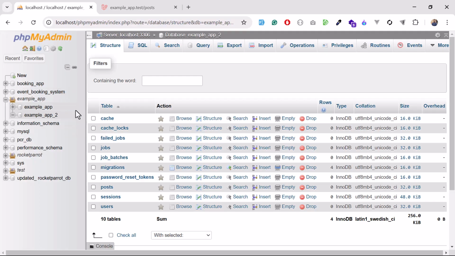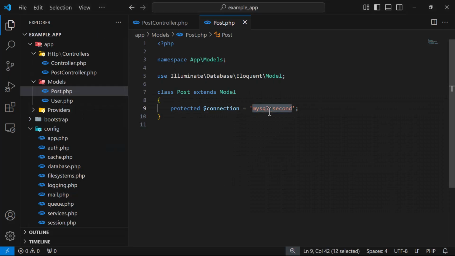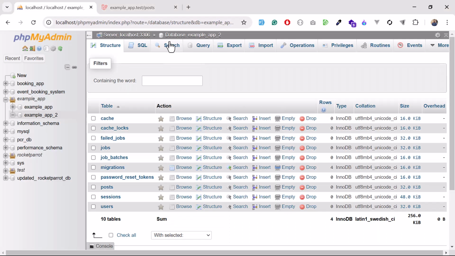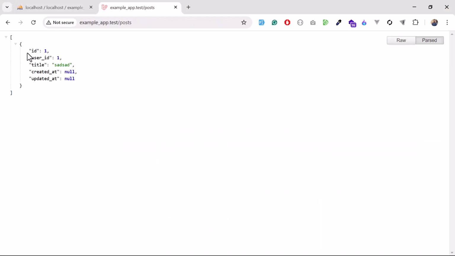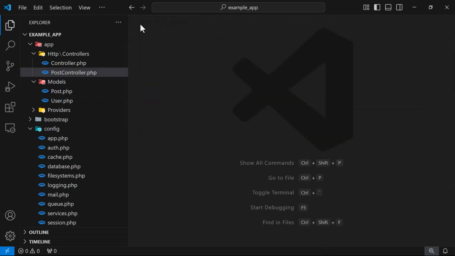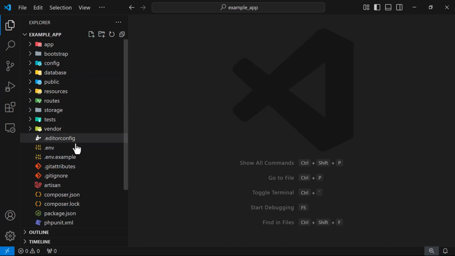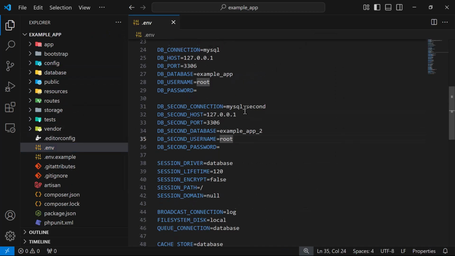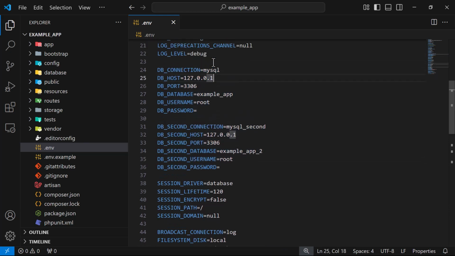And if I go back and change this to MySQL again, or if you do not pass this, it will use the first one by default, right? Refresh, and yes, you can see I'm getting that post, right? So in this way you can connect multiple databases with your application. At that time we connected only 2 databases, but you can connect 10 or 20 databases too. So this is the way you can connect multiple databases.